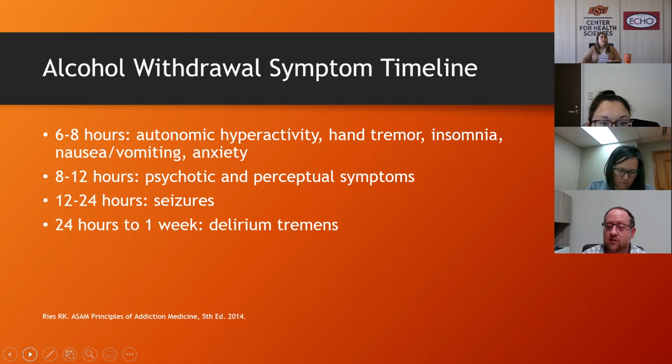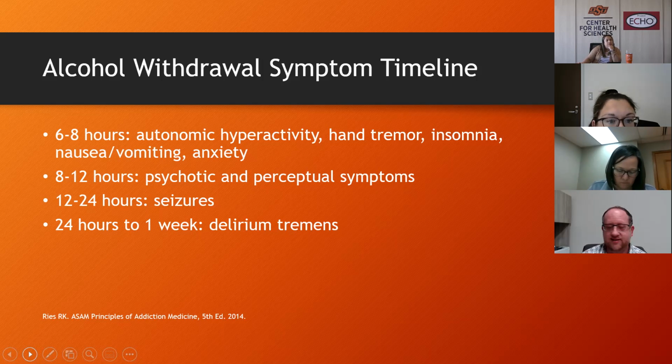Within 12 to 24 hours is your highest seizure risk period. So really that half a day to 1 day period, for people who will have seizures with alcohol withdrawal, the vast majority will have them start presenting in that time frame. And then there's this concept called delirium tremens, which is an old medical term. The DSM term is alcohol withdrawal delirium. They're synonymous, they're the same thing, but that usually occurs after 24 hours. Most common time frame is the first 3 days, but it can occur even in individuals out to a week.